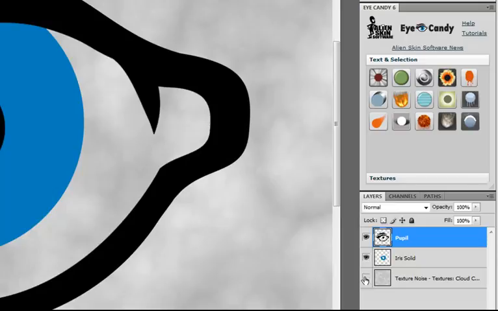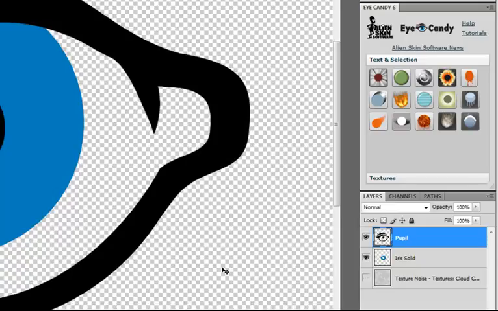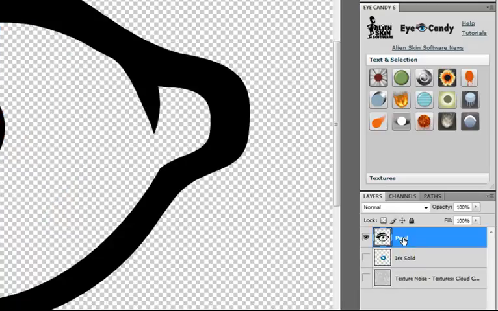Let me demonstrate by turning off this background. So you see I've got an opaque object with sharp curvy edges with transparency around it. And that's the kind of thing that our filters can really do some great effects with. Okay, let me begin by just grabbing the black pieces.